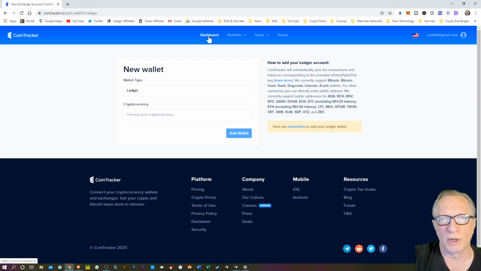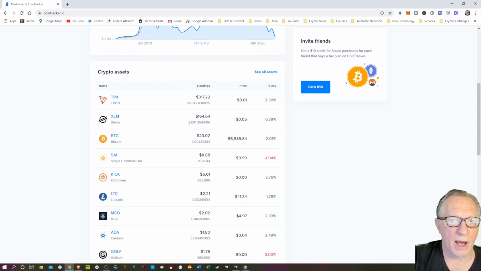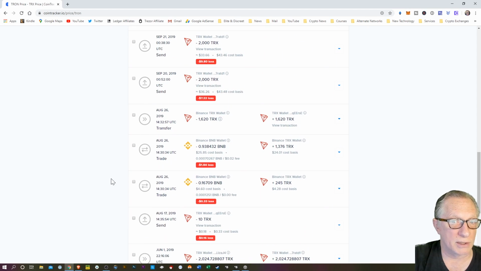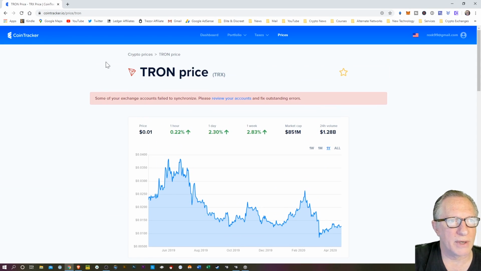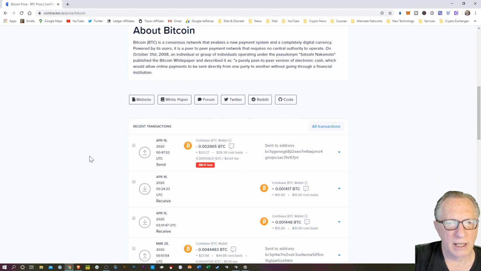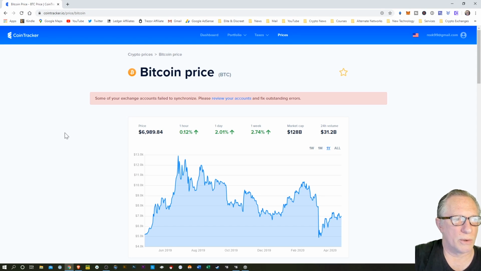Now, when you go to your dashboard, you can track all of your different wallets and all of your crypto assets. Notice too, that these assets can be spread across different exchanges and different wallets, right? Once you get everything connected, it will tell you how much you have and give you a history, all right? So you can see here, it's got all of my Tron transactions, even if they're from other wallets, right? So this Tron came from a Binance wallet and so on and so forth, right? And then we can look at the Bitcoin. I can see all my Bitcoin transactions from all of my different wallets. So pretty cool. I'll do some more videos on adding more specific wallets, but right now that's enough to get you started.